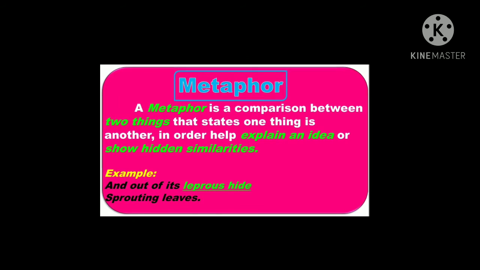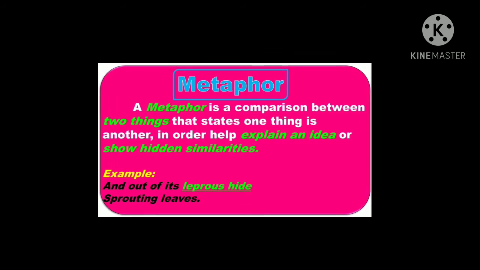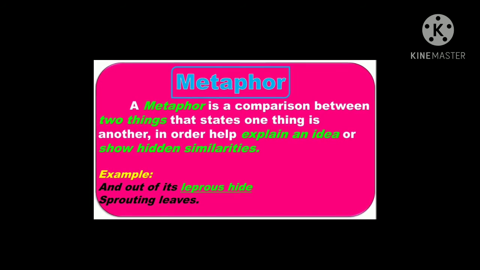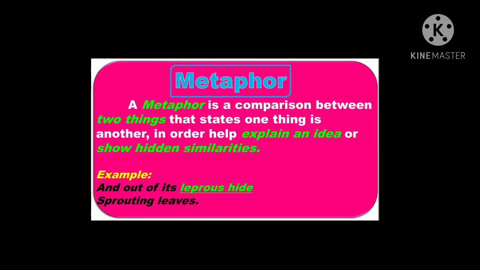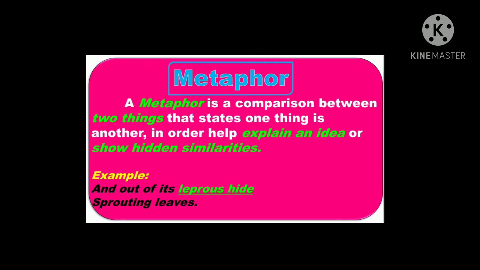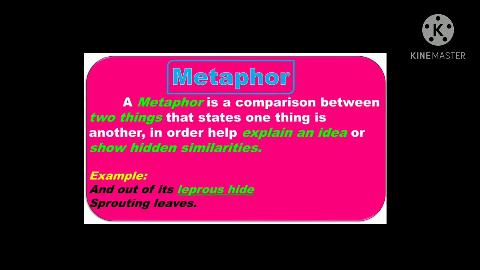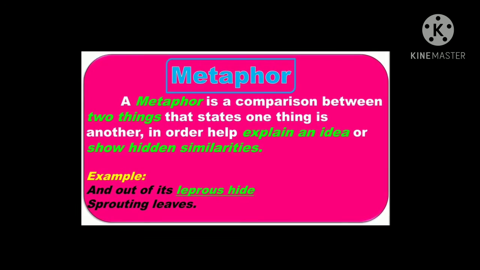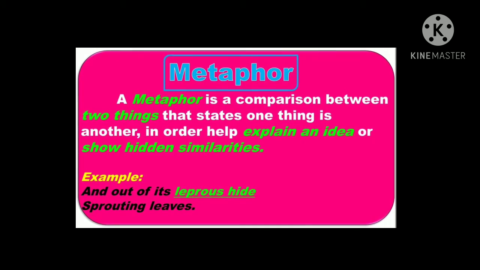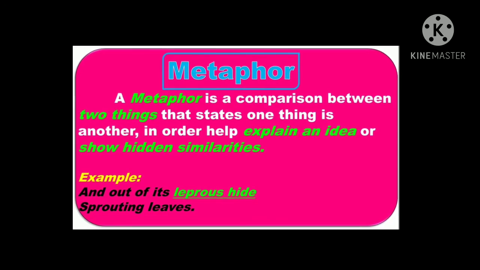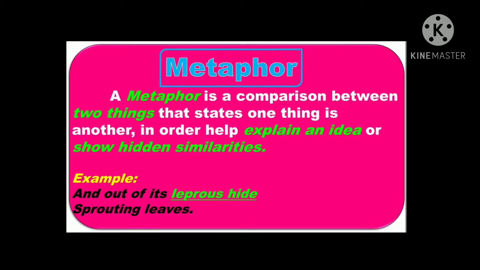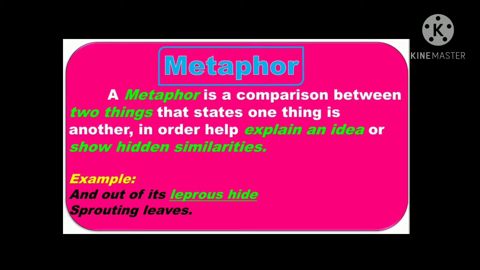The second one is a metaphor. A metaphor is a comparison between two things that states one thing is another in order to help explain an idea or show hidden similarities. In a simple way, we can say that it is a figure of speech that makes an implicit or implied or hidden comparison between two things that are unrelated but which share some common characteristics.